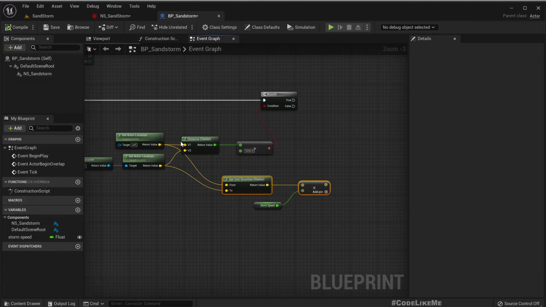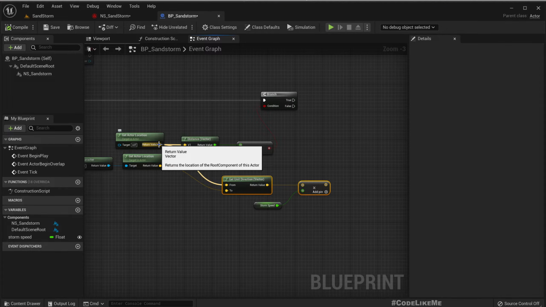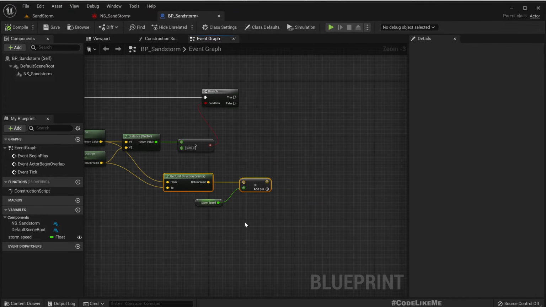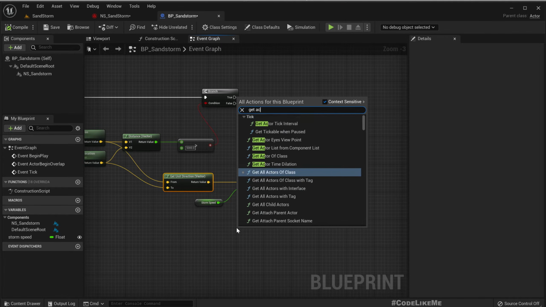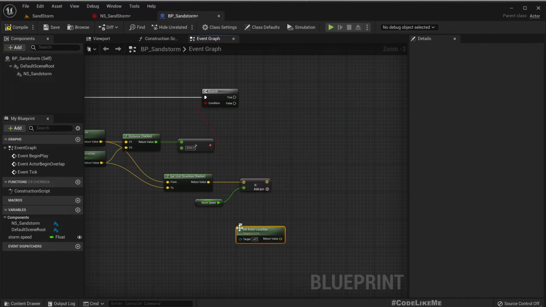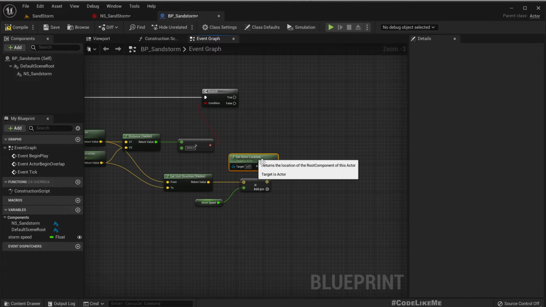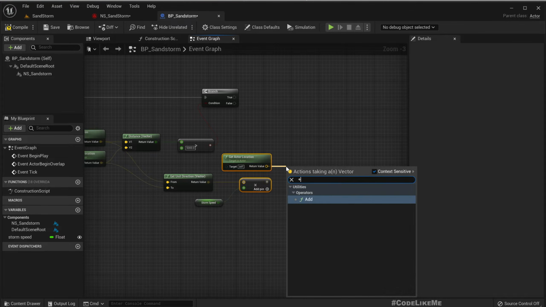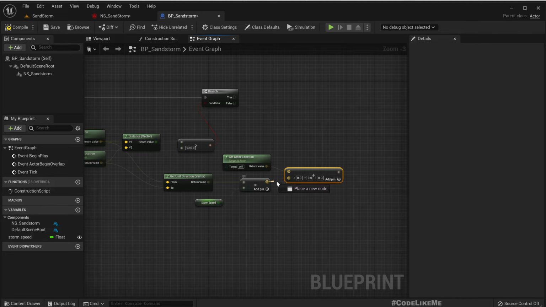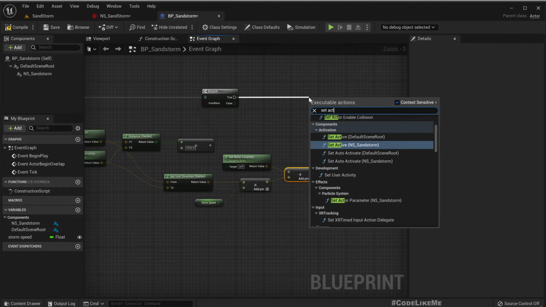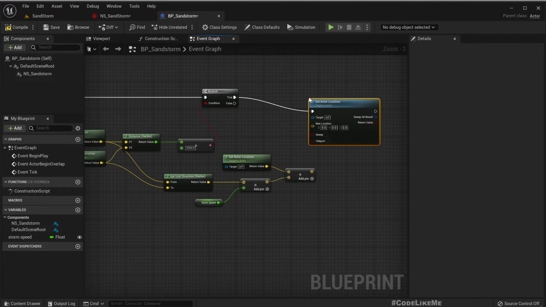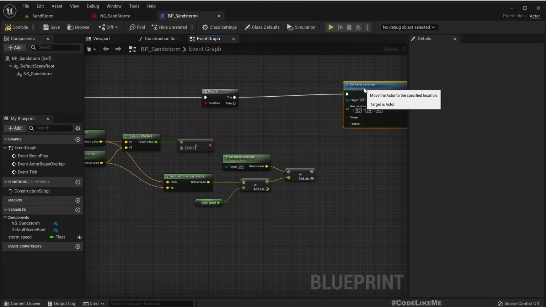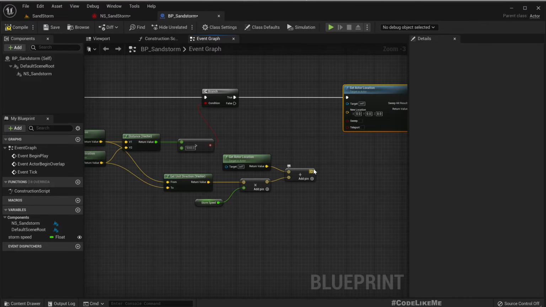and then we already have the actor location. Get actor location again and add these two together. Then set actor location to move towards the player.